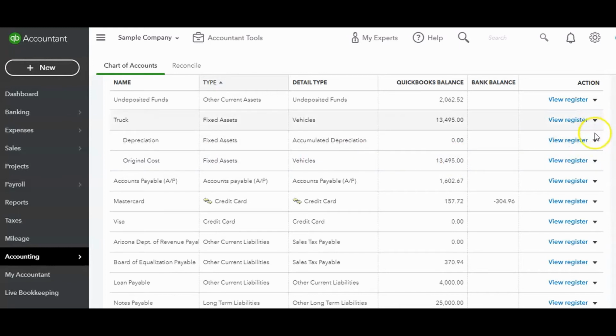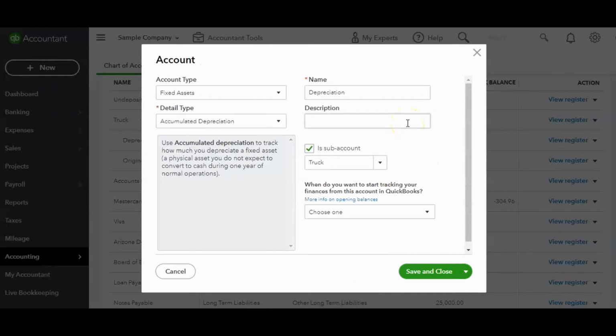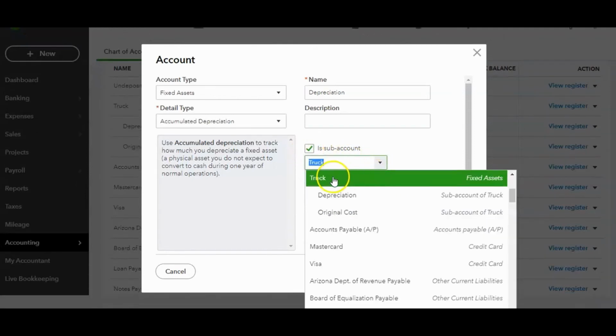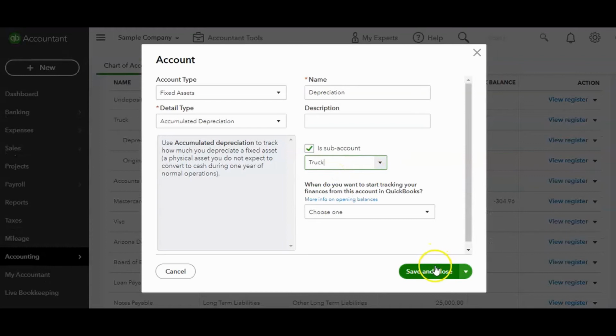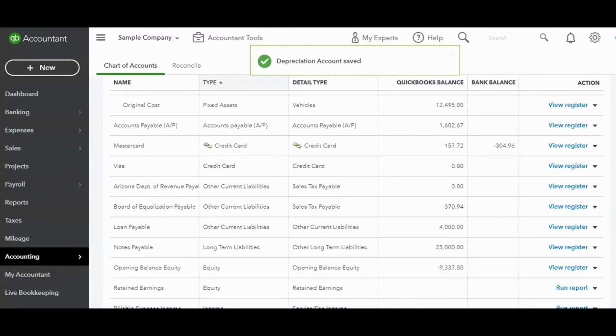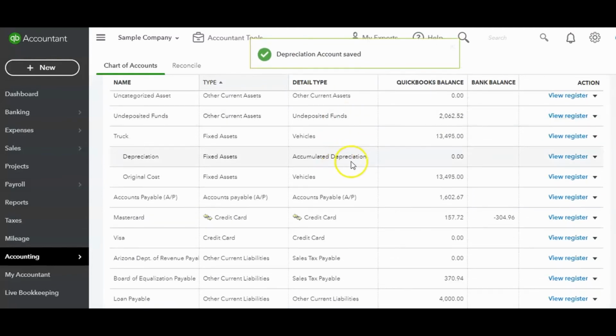And you can do this when you create the new account in your chart of accounts. I'll click on edit so that you can see what it looks like when we set up a new account. Right here is sub account. We're going to check mark that. Truck has already been chosen, so this is just a quick synopsis of what it looks like when you set up a sub account. As long as you choose the main account heading here in this box, then it will have this placement on the chart of accounts, which is nice.